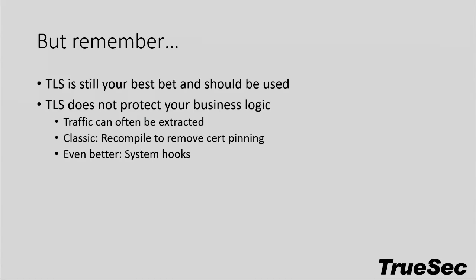So TLS is your best bet probably, but it doesn't protect your business logic. It's kind of common that people think that they can protect their interface or their secret implementation by using TLS and certificate pinning. You're only creating a minor inconvenience for someone who wants to read the traffic. It's fine to do, but you can't rely on it, because those interfaces will be read, because traffic can be extracted. Cert pinning is most often quite simple to remove. So you shouldn't depend on that.